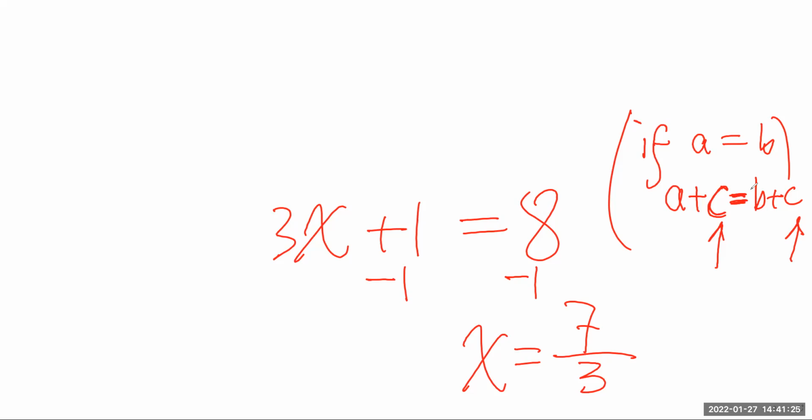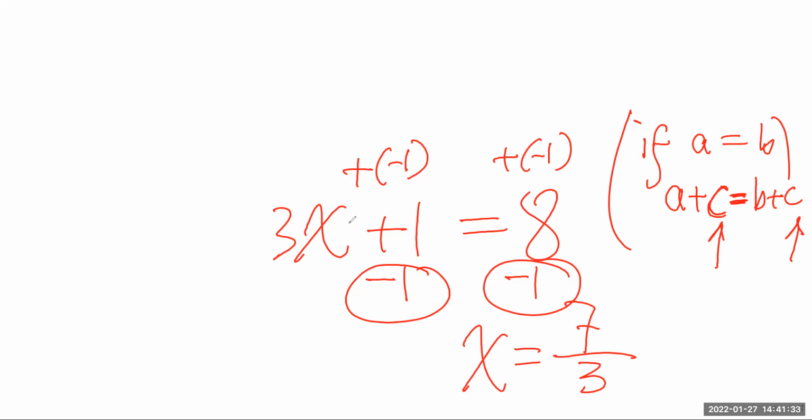Okay. So what we did here is adding -1 on both sides. Good. And then we know 1 plus -1 is 0, right? Yes. So we have this rule called A plus its opposite, -A, is 0. Good. So when we do algebra, we always have to make sure we follow the rules.